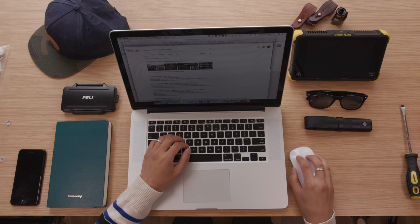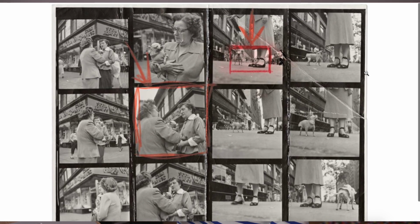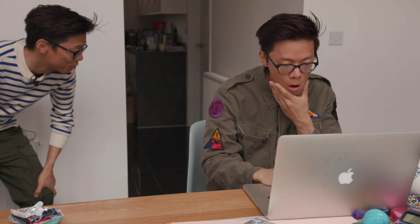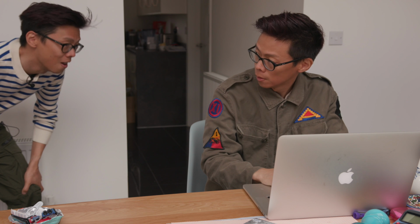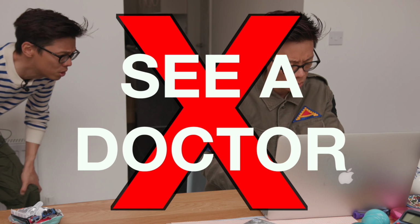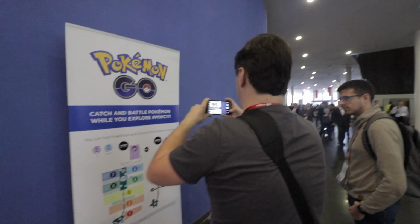You can Google some of the contact sheets of some of the legends of photography and you can see some of the rejected photos involved in the making of an iconic photo. And when you see these contact sheets, you see the thought process and even the learning involved with these experienced photographers. And that's one way to improve your photography, is to criticize your own work. You call that photography? I call it shit. I've seen better looking sick in a bucket than that. Constructive criticism. A good photographer will still take mediocre, bad, boring photos. They just know what to publish and what not to.